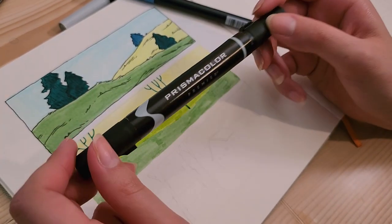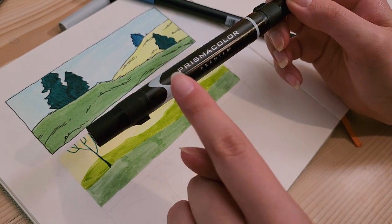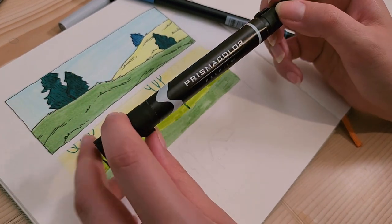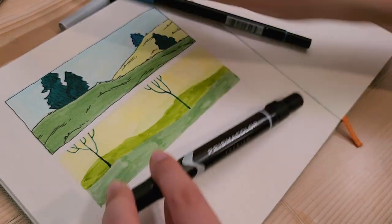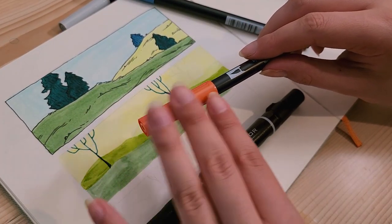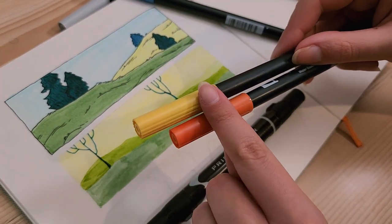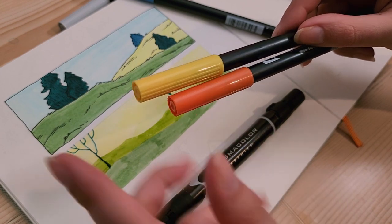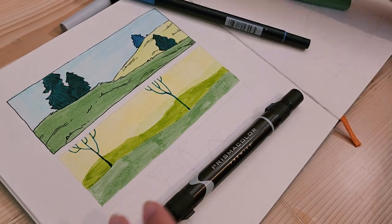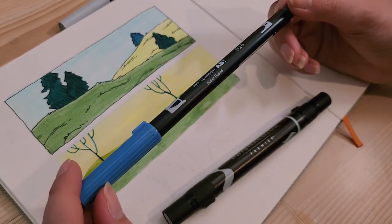But I found that when using these, I used to use them when I did some ink drawings, and the ink bled over time. Over the years, for example, I used an orange very similar to this color, and wherever I used this color, it bled out into a yellow surrounding any shape that was orange. And it obviously didn't last very long. So I don't like that about these. And I haven't been using Tombows for too long.